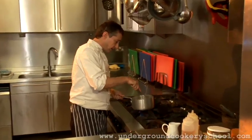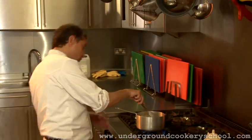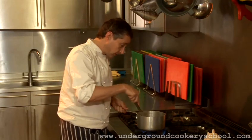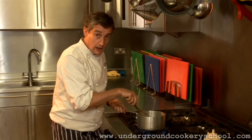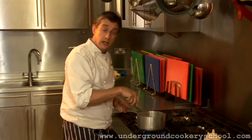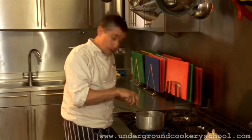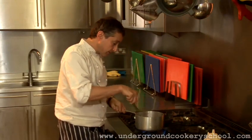Now, I've only done a very small sauce here, so this is going to cook, well, literally in seconds. But obviously, when you make a bigger one, it's going to take a lot longer to cook out. The other thing is, as I always say in any of my cooking videos, don't look at the clock, always look at the consistency of what you're doing. And what I want to achieve here is a nice thick white sauce.